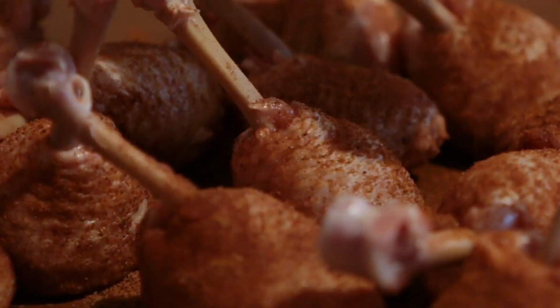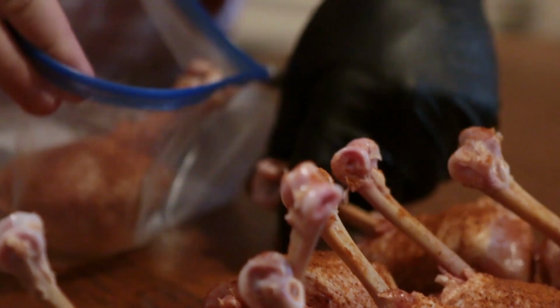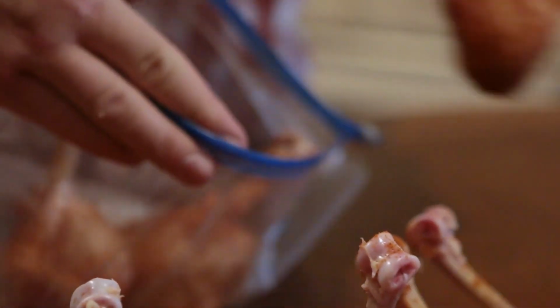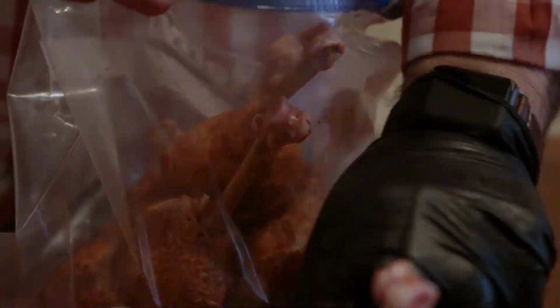Once you're finished seasoning these up, however you want to, then you can let these set for at least 20 to 30 minutes. You can leave them overnight if you're going to do like I'm going to do. I'm going to cook these tomorrow, so I'll put these in a zip top bag and put them in the refrigerator overnight, and they'll be ready to put on the smoker tomorrow.